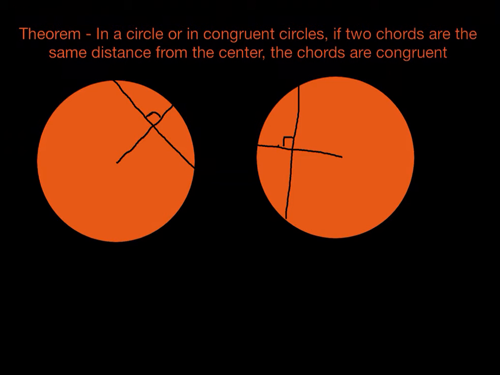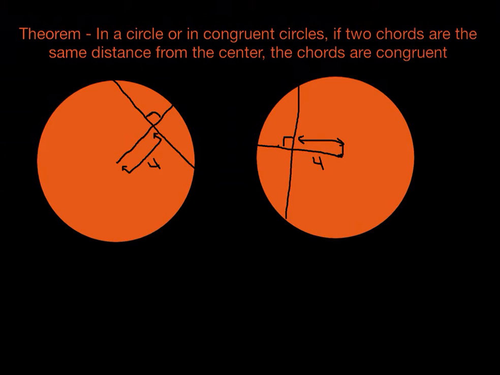Looking at the illustration, I did the two congruent circles. Now, if two chords are the same distance from the center, we take a look at the center and we go straight over to it perpendicularly. So if this measure from here to here is 4, and from here to here that measure is 4 also, they're the same distance from the center, then the two chords are congruent. Then if one chord is 18, then the other one is 18.